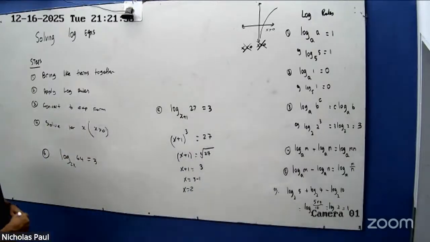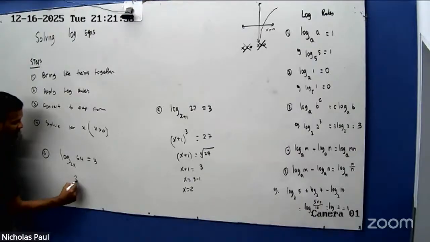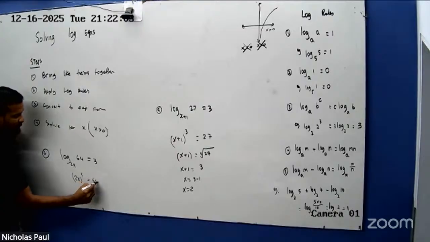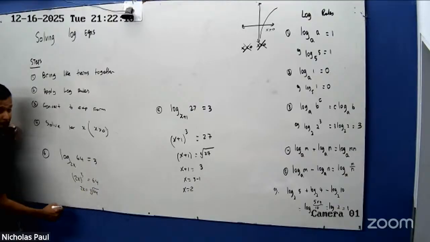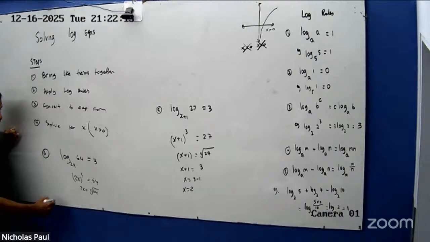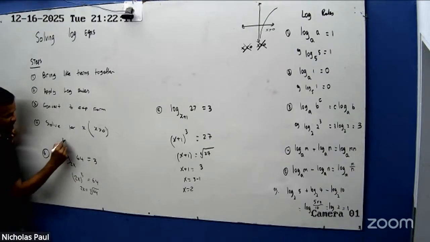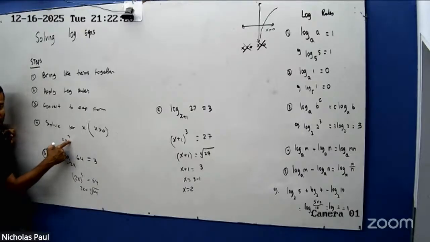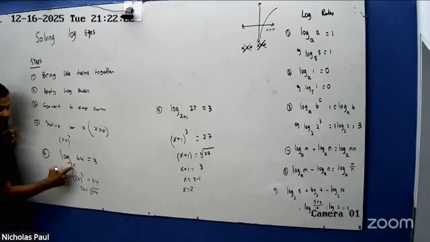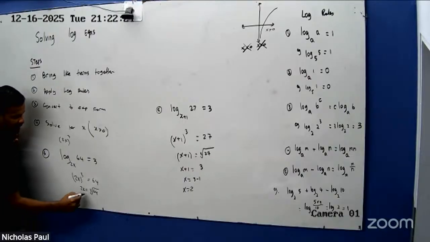Right, nice. So when you convert to exponential form, 2x all cubed is equal to 64. Carry across the cube, and you'll get the cube root of 64. It's every 2x all cubed, because if you write this, it looks like the x alone cubed, but it's everything here cubed, right? And the cube root of 64 is what? And then when you divide, you'll get x is 2.